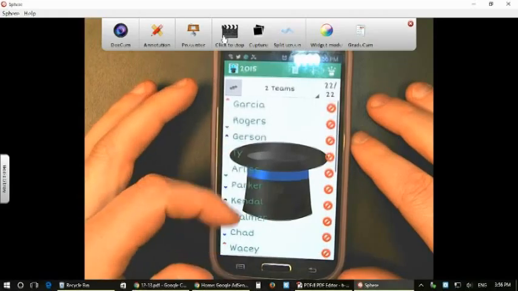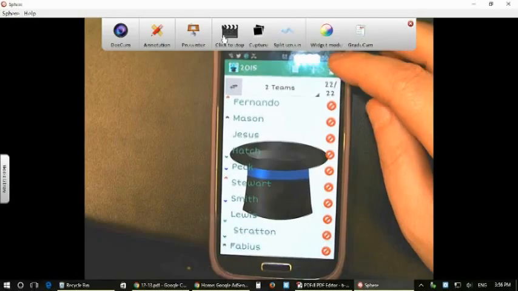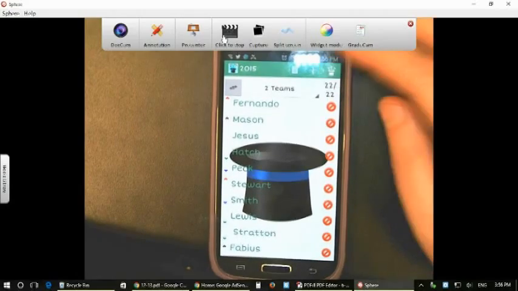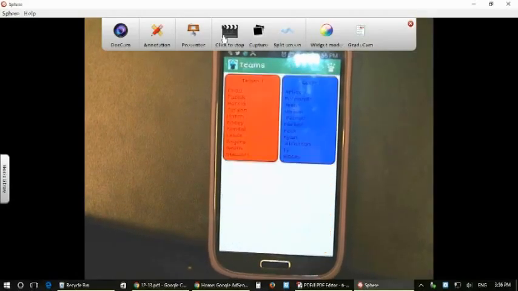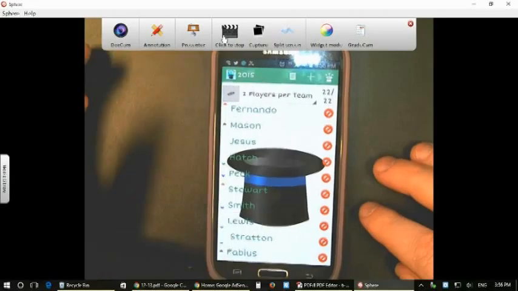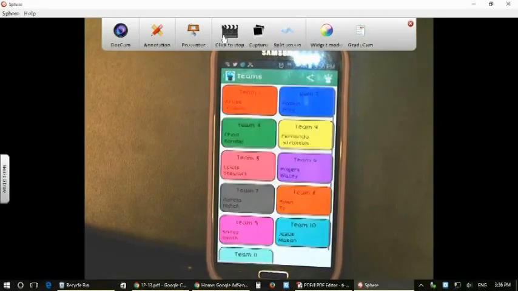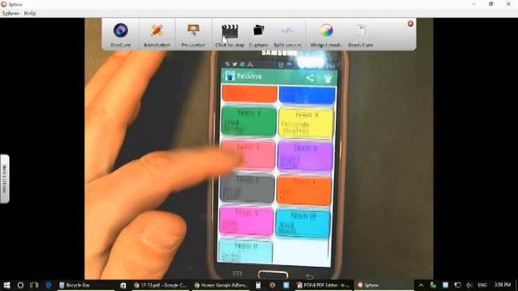And you just add them in here, and then you can say, okay, I want to divide these guys up by teams. I hit this button here, and watch how simple this is. I've got two teams with their names on it. The nice thing is you can hit this little switch button. Now you can have two players per team. So if you want to partner them up, then you just hit that.